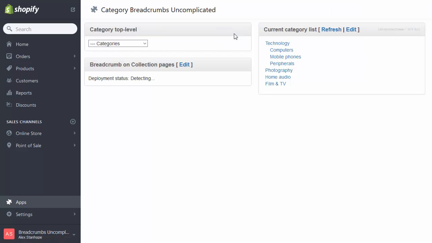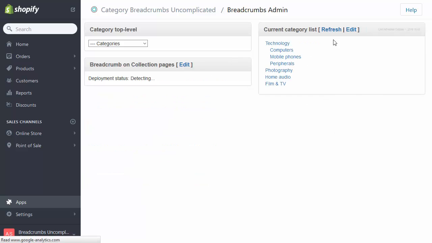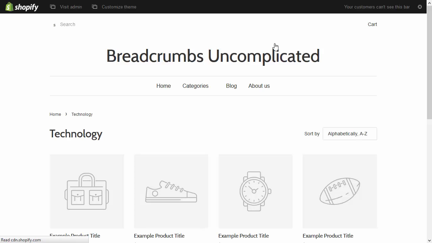So breadcrumbs admin, refresh, and even though our category list will still look the same, i.e. there's still 4 of these first level categories and 3 subcategories within technology, if you notice now in the bottom left hand corner, the links to each one of these are actually pointing at the relevant collection, which means I can click on one and go and look at that page. Now what we're going to see is an empty page. This is the technology page, and unsurprisingly it's empty at the moment. There's no products in here because we haven't added any products.